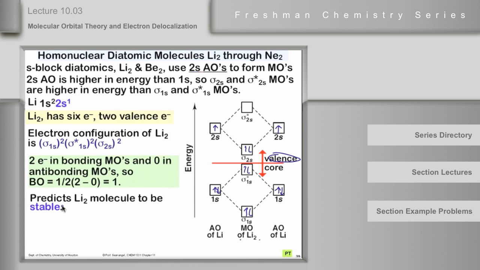Now, it is stable, but only in the gas phase. In the solid, what happens? What's lithium in the solid? Well, it's crystalline, or it's a metal. It's metallic. Okay, so there's something about the metallic state that gives lithium some extra stability compared to the Li2 molecule in the gas phase. But it's okay. You can get this Li2 in the gas phase.